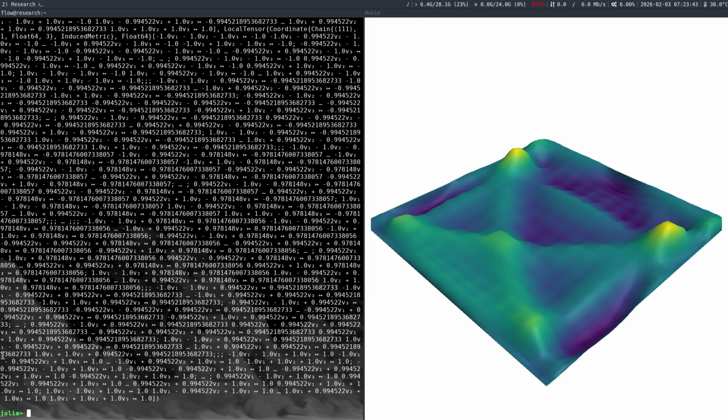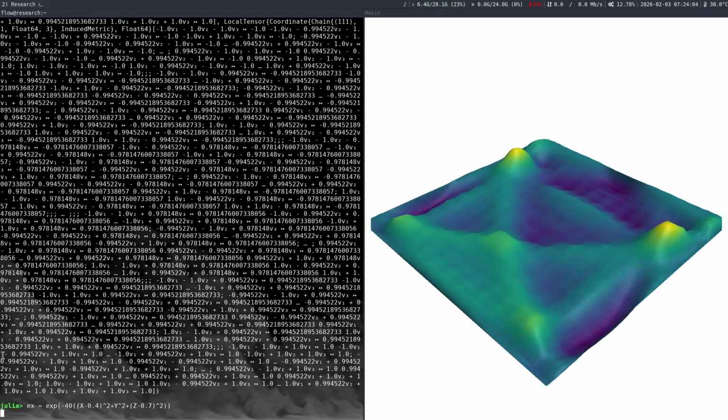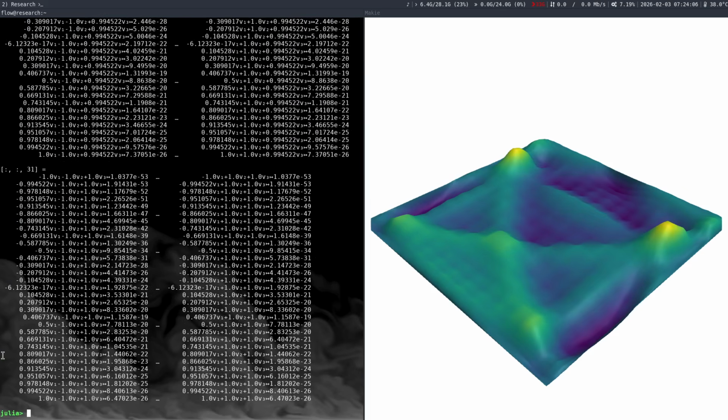Gonna split those. And now we have a 3-dimensional initial condition which we can visualize.